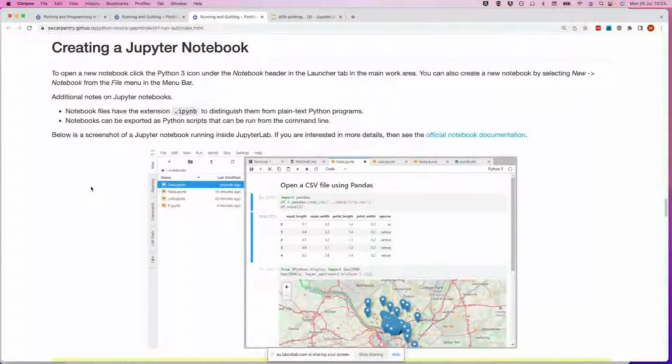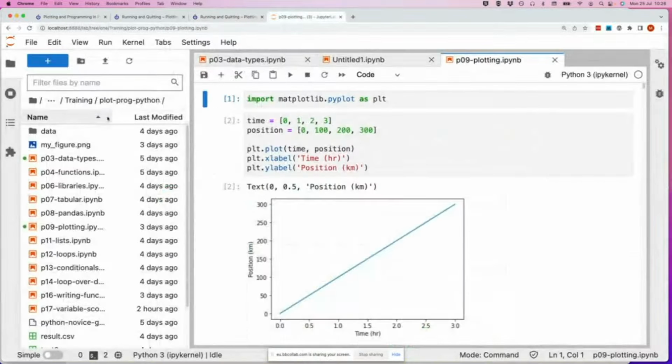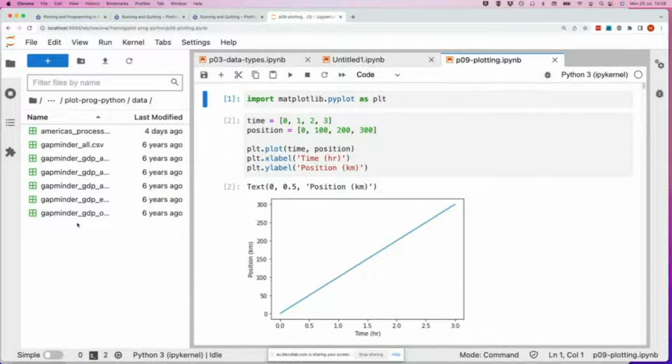So I take it everyone has downloaded the data archive that contains, this is the thing. So it's something called Gapminder. Has anyone not downloaded these data files? Okay, so I think everyone has.